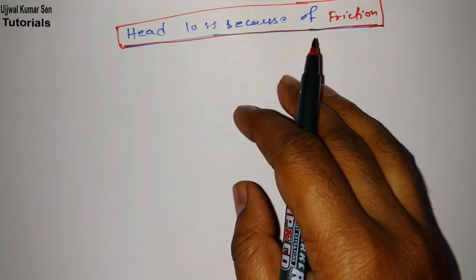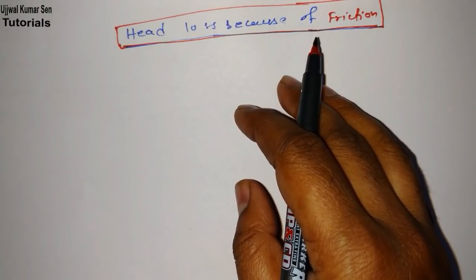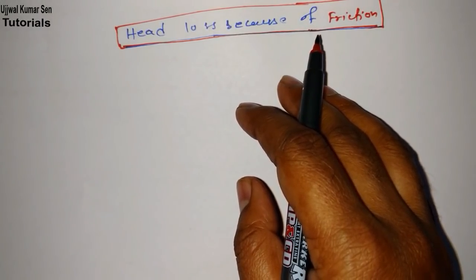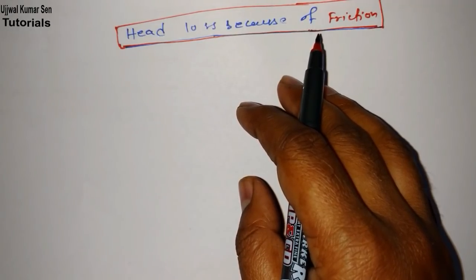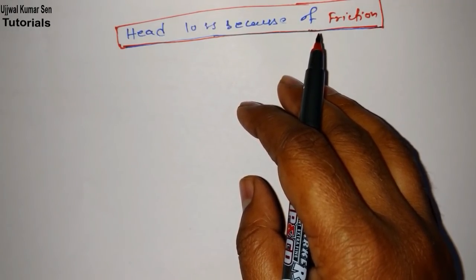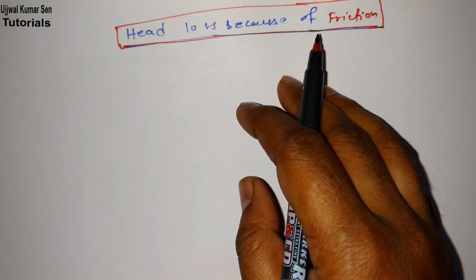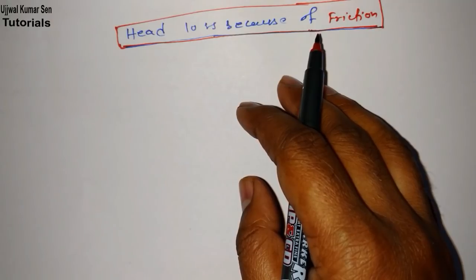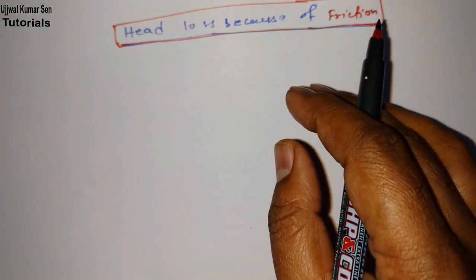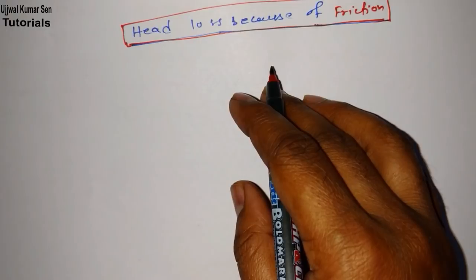In this video tutorial we are going to talk about head loss because of friction. Alright, so basically what is head loss and why is it happening? That's because of friction only, right? So head loss is basically resistance to the flow of fluid through a pipe, and because of the resistance there is a loss in the head, known as head loss. The fluid flow will not go to that portion because of friction. So that loss is known as head loss.